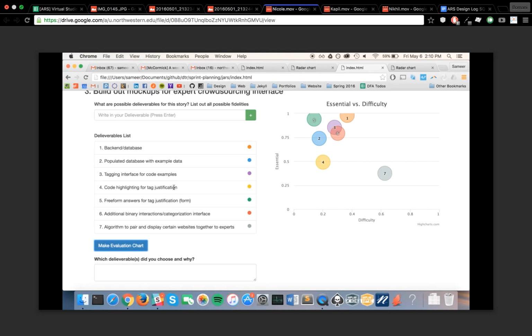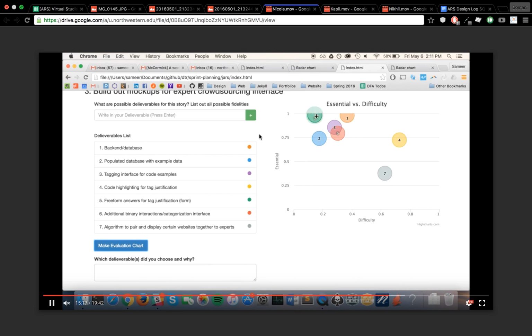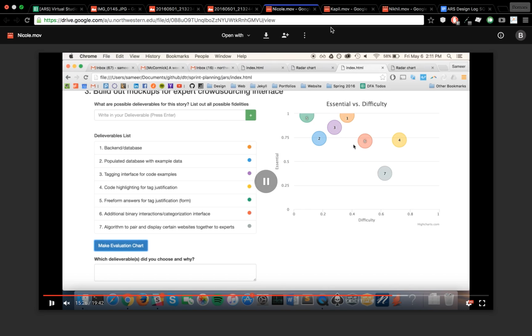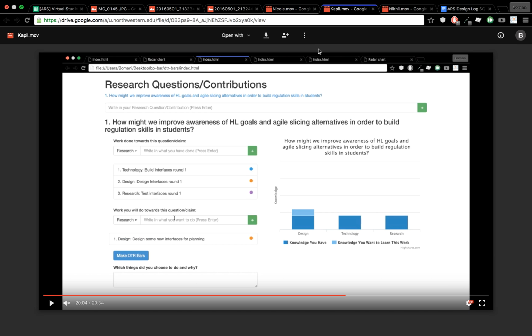The chart, though, was pretty effective in evaluating. Once the options were on the chart, I think it was pretty straightforward for students to start to realize which things they really wanted to do or which things would be helpful. But the quality of the output of doing this process is really dependent on the options you generate. So we wanted to look into ways that we could help to generate better slices for plans during this process.